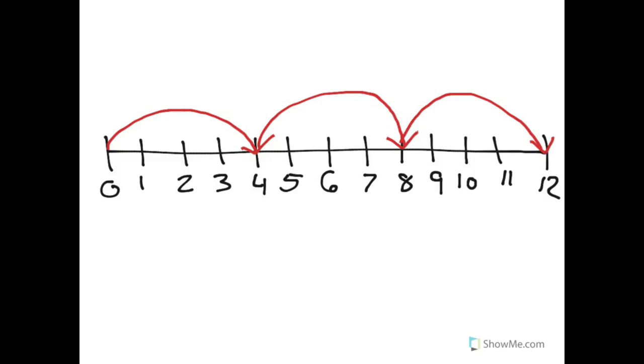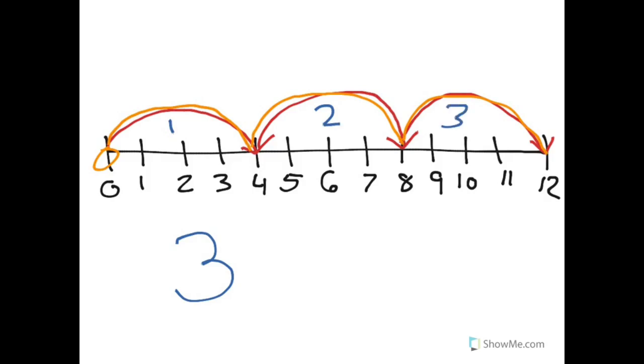So we always start on the 0 right here, and we're going to trace the arrow just like it is here. I'm going to trace it in orange. That's 1 jump, 2 jumps, 3 jumps. So our first factor that we're going to write is a 3. If it makes it easier, you can always number them like this, 1, 2, 3, whatever makes it easier for you to solve. So we have 3 jumps, and then we need to count how many pieces are in each jump. So count with me.